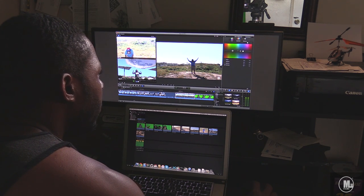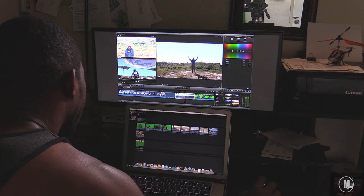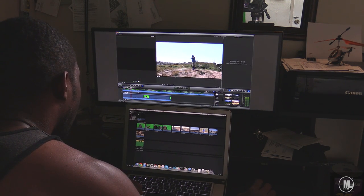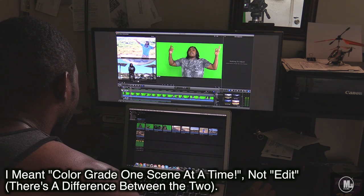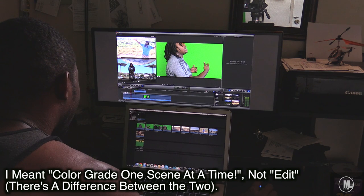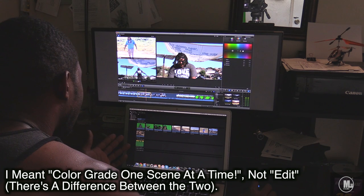And then when you're doing a music video, you don't actually click on here and edit the video clips like that. You actually go here and edit one whole scene at a time. Click on that, you edit this scene. Click on that, you edit this scene, which is way easier than trying to go here and click on each one of these scenes and edit one at a time.